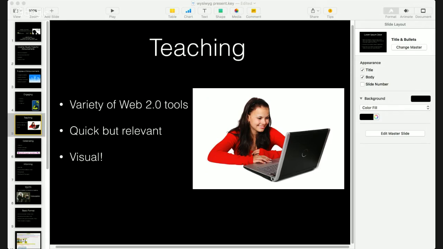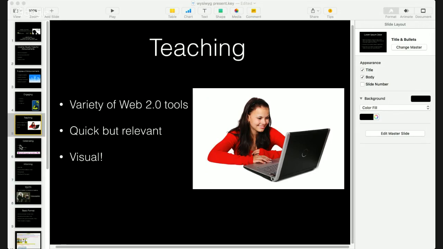So we want to make sure that we do not do ridiculously long presentations for students, because most likely in this age of everything must be quick and everything must be in our hands now, the students most likely wouldn't sit and watch it. And then we want to make sure we're very visual, doing things to catch their attention, as I've said multiple times here, getting them to look.